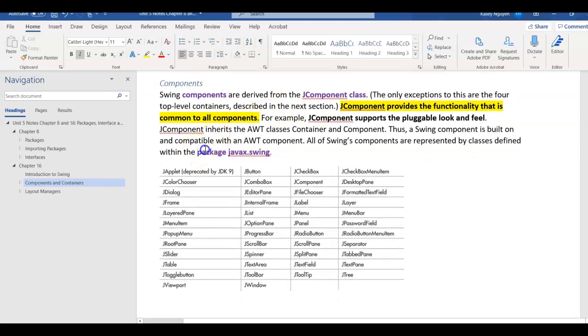We use this from the javax.swing package. Some of the components in that package have been deprecated, where we no longer use applet, for example, but we do have different areas for the graphical user interface that we can expand using Swing components.